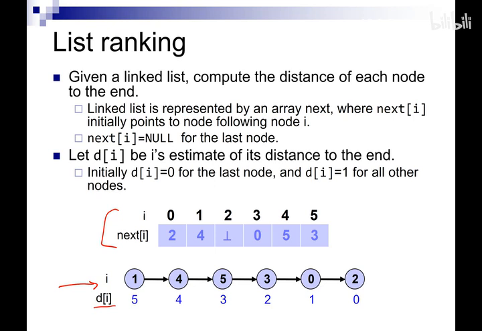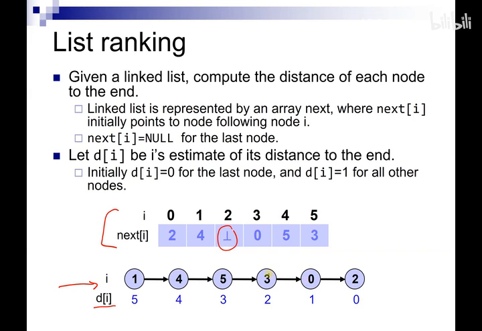Initially we can find the head of the list very easily, because the head of the list has its next pointer equal to bottom. So every node can just check whether its next pointer is bottom, and if it is, it has found the head of the list. The head of the list has a distance of 0. The other nodes can find their distance from the next node.